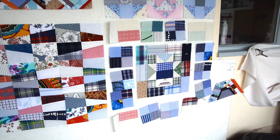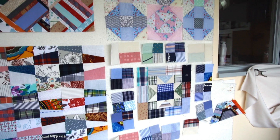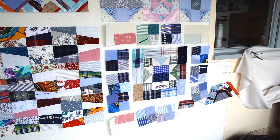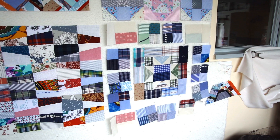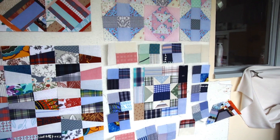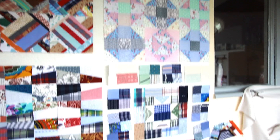For the back of the bags I pulled out some orphan blocks from various boxes — test blocks and things like that. I just put it all together. You can see this one is quite chunky because the middle is just a star I was testing for something, and then some four-patches and various bits and pieces — I just managed to put it together into something. Those are going to the back of the bags.